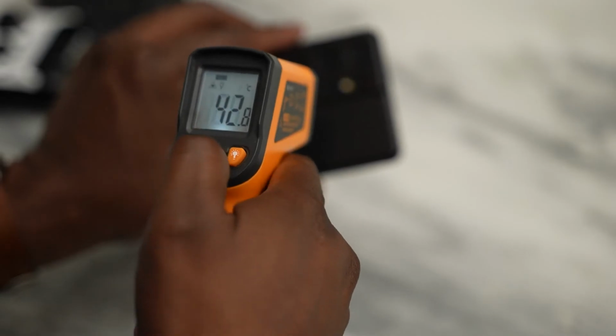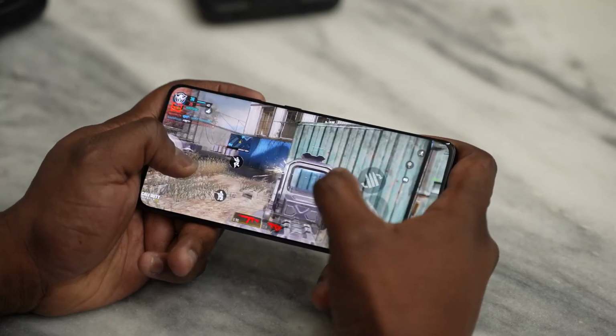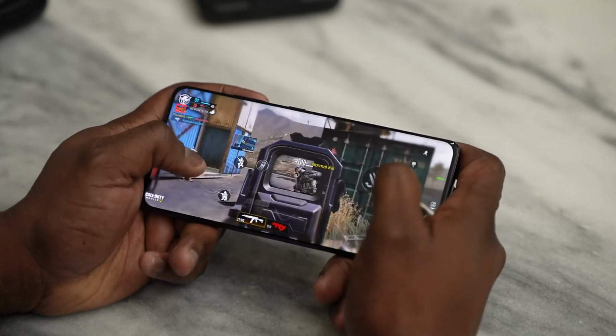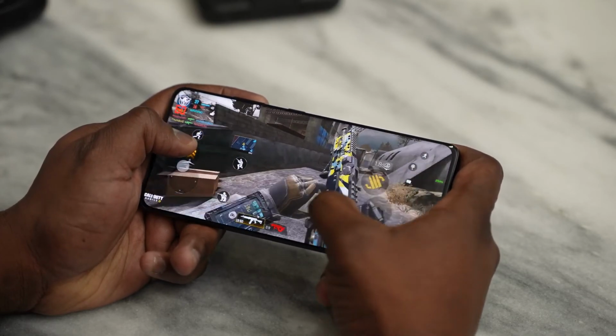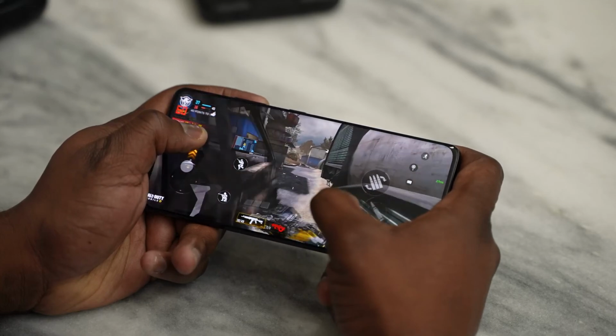In terms of gaming capabilities, the Galaxy S21 Ultra is a gaming beast. It will play your Android games effectively, streaming services not a problem. It will also play your emulators quite well. And the variable refresh rate does help in reducing battery consumption. Plus a 5,000 milliamp battery goes a long way.